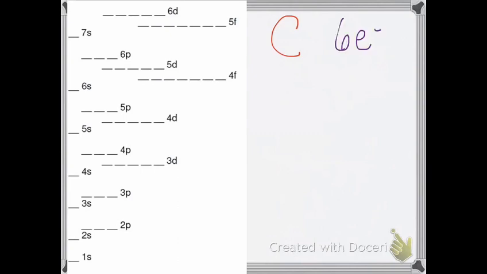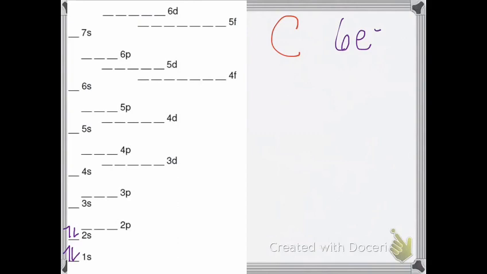So, carbon with its 6 electrons, where are the first electrons going to go? 1s, and how do I draw them? You draw one arrow up and then an arrow down. Arrow up, arrow down. And then 2s, arrow up, arrow down. So how many electrons is that taking care of? 4 of them, so we need 2 more. And then think back to Hog Hilton.